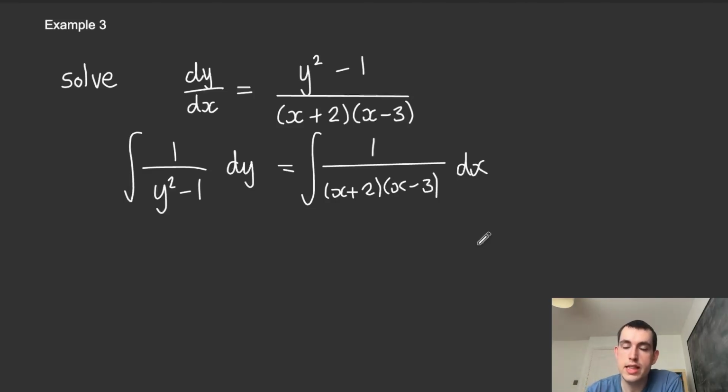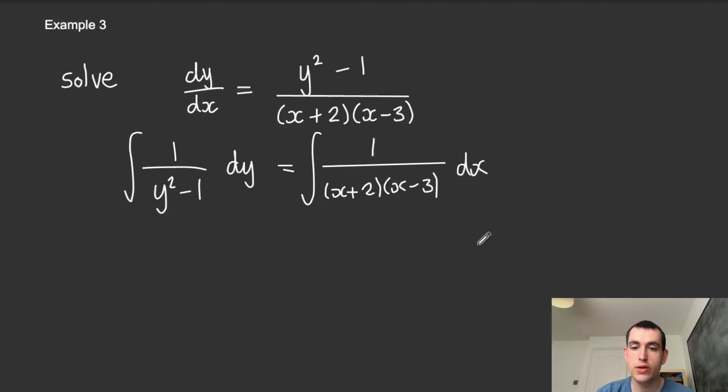There's nothing in this method now that involves something new. It's all back to what we've seen previously. So to briefly discuss it, the first integral there, we are going to be separating y squared minus 1 into partial fractions. And then once it was in partial fractions, we would integrate it using this ln rule that we've talked about before. For the right-hand side, we'd do exactly the same thing. It's more partial fractions, and then once it's written in partial fractions, it's another use of the ln rule.